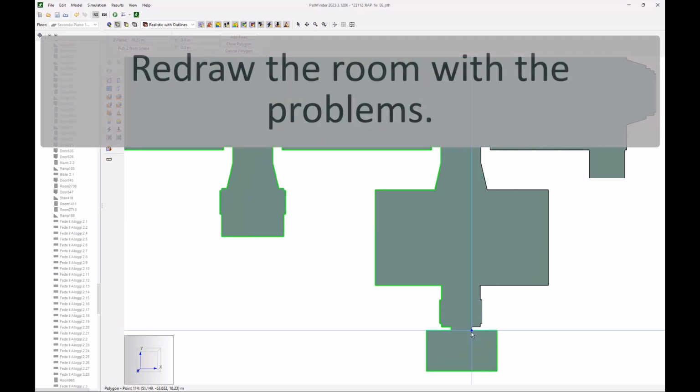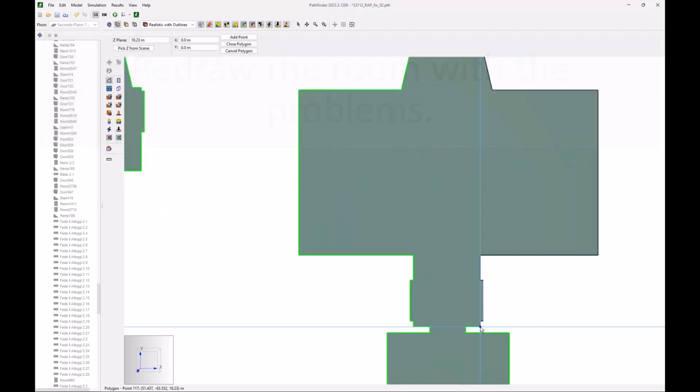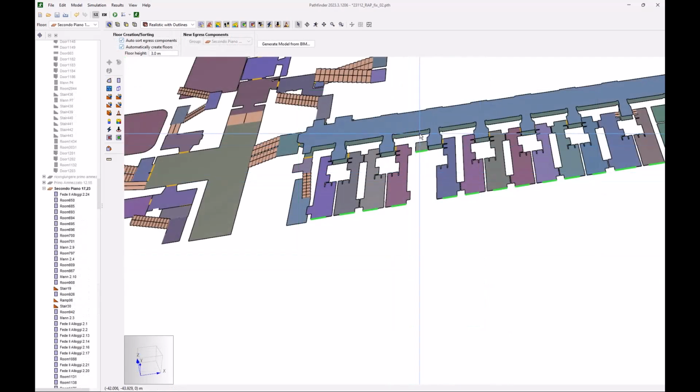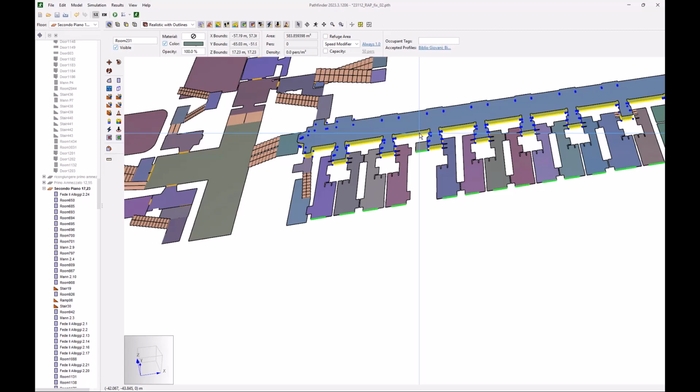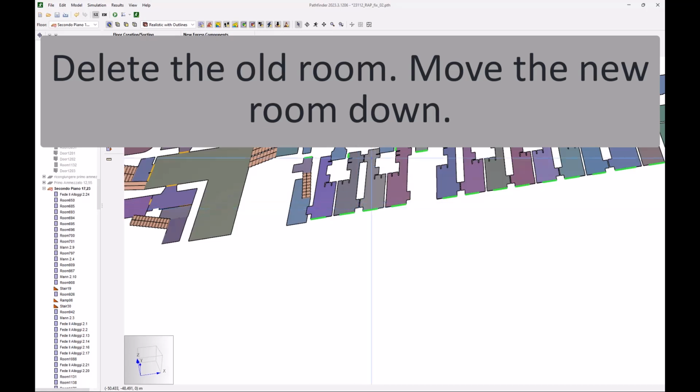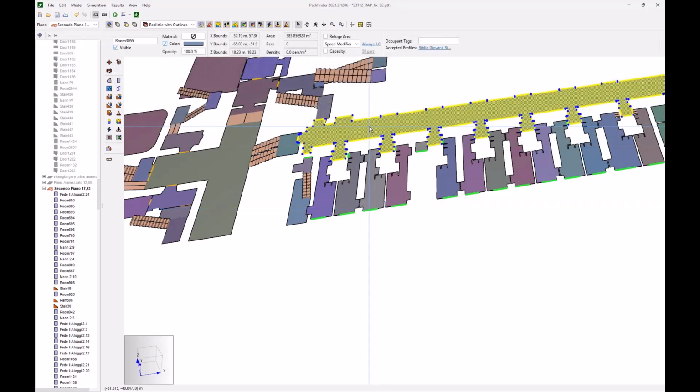So just like before, I redraw the room with the problems. Then just like before, we delete the old room and then we move the new room down, and that fixes this model.